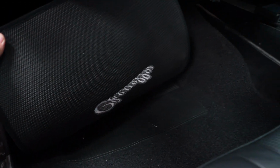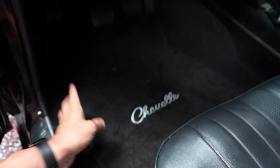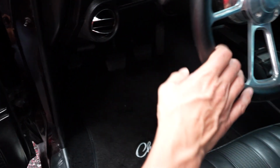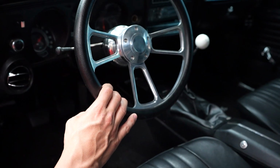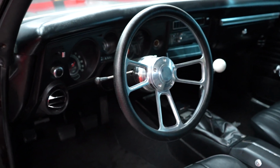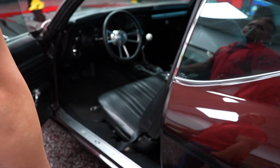It's good. Look at the bottom of the driver's side floor. It's good. Floor mats in it are brand new. We put those in there. The chrome balls in the dash, those are brand new. It's got an aftermarket steering wheel, kind of a resto mod looking steering wheel. Nice dash pad. We'll check out the car a little further from the interior perspective when we're actually on test drive.